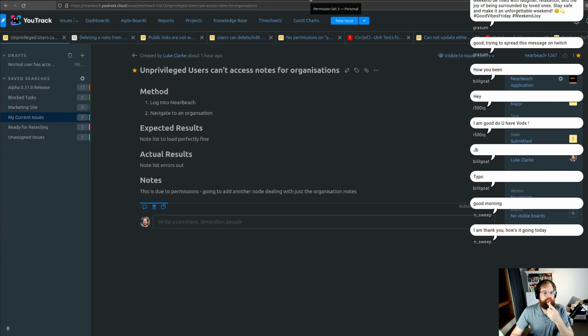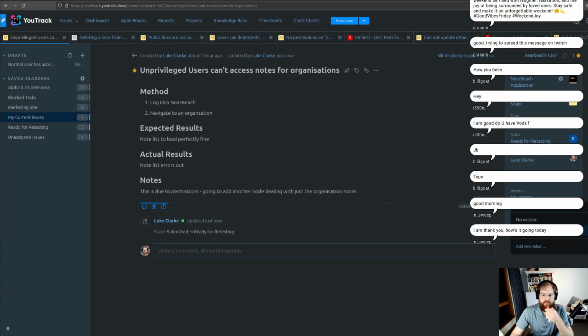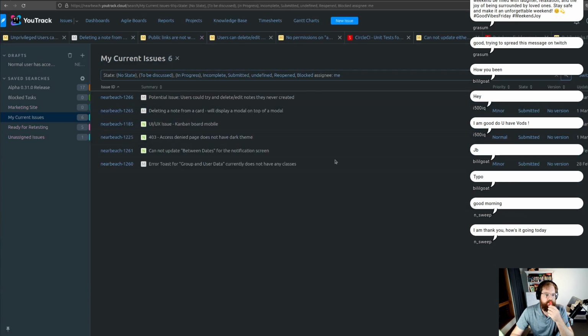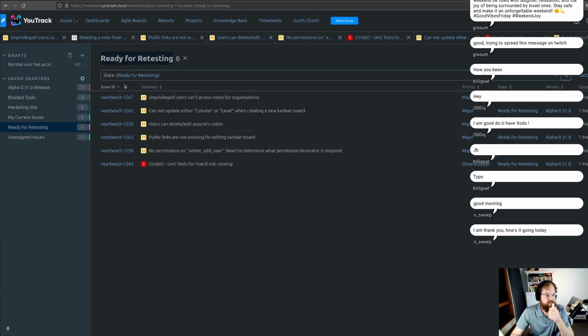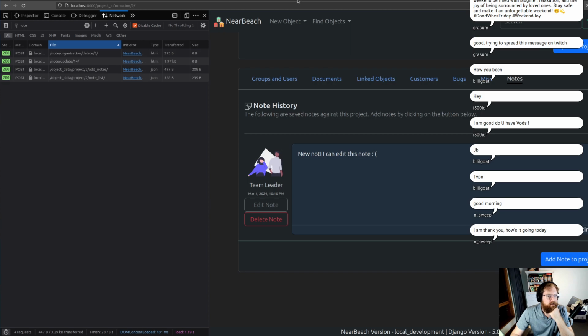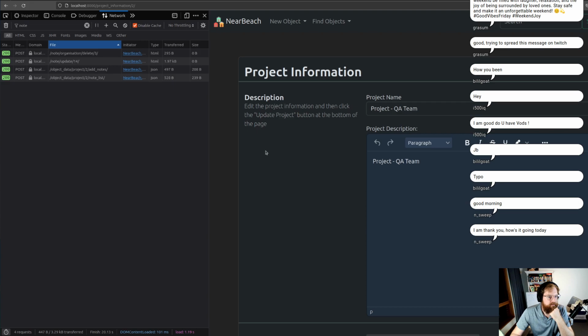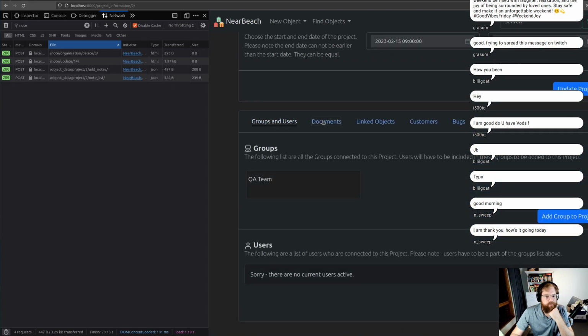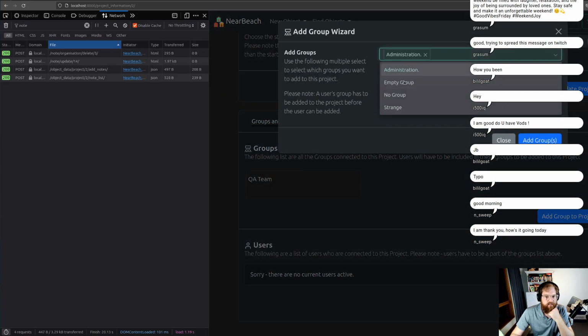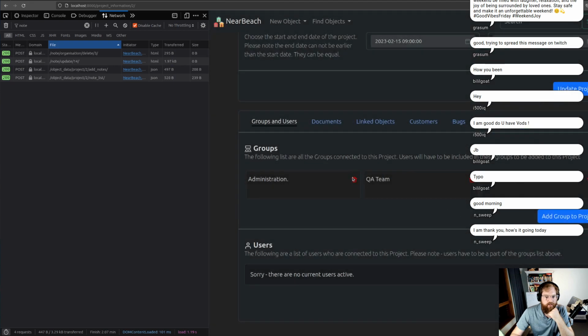What we want to do, that is definitely ready for retesting. That's definitely coming out in this version, and we're just doing that. So my current issue should still be, all right, 6. We just got minor stuff in there. It's just ready for testing is 6 at the moment. Let's just shake out everything very, very quickly. I mean, this worked perfectly fine. I don't foresee us having any more issues.